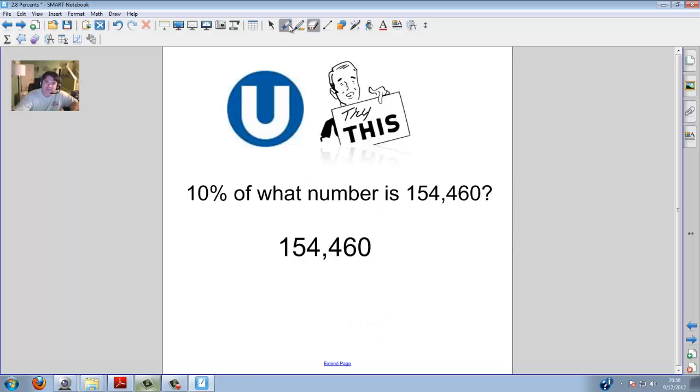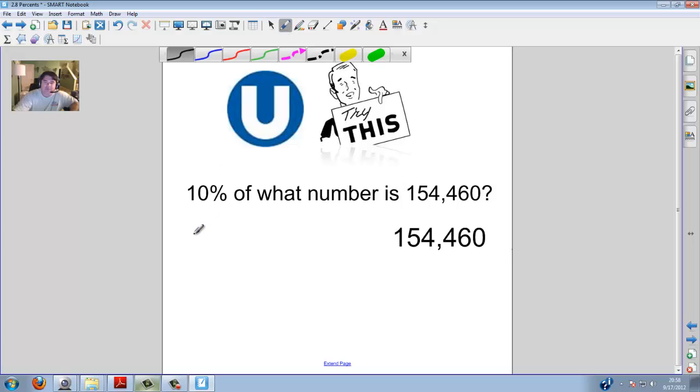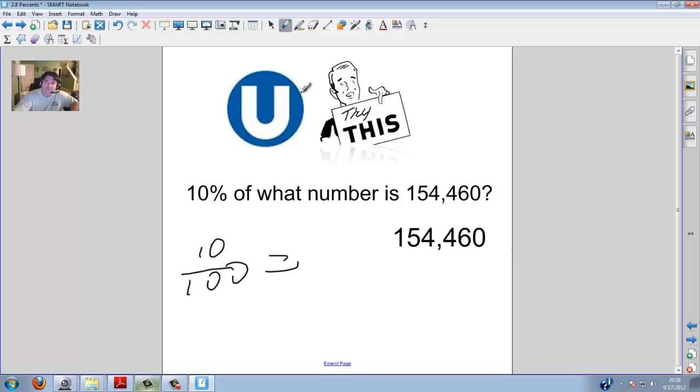You know what mistake I made? Besides not writing it out the first time? I'll tell you. The mistake I made was this. 10% of what number is 154,460? So in other words, 154,460 is 10% of something. So it's 10 times larger. See how I made a quick mistake because I didn't think it through. And if I can make a mistake, so can you. I'd be pretty embarrassed at my video. This over x. In other words, this is 10% of something. So now I can clearly see this has to be 10 times larger.